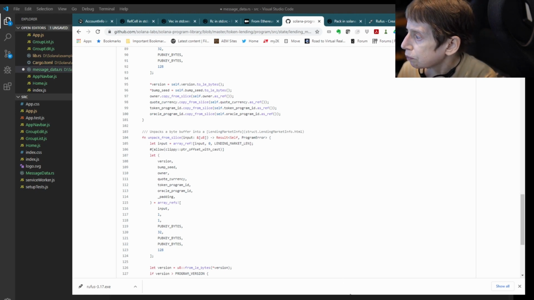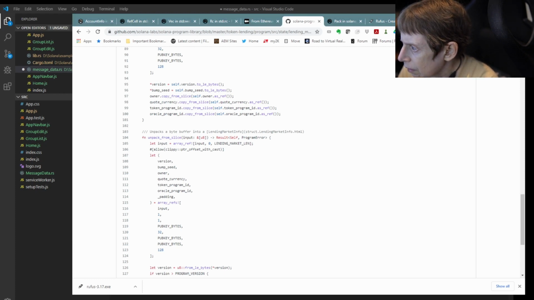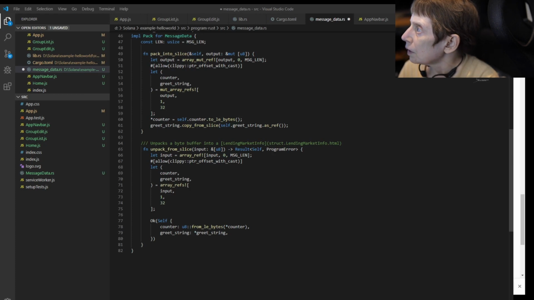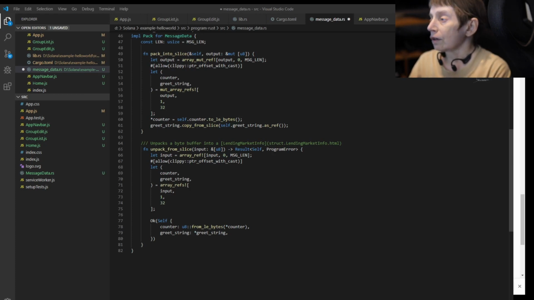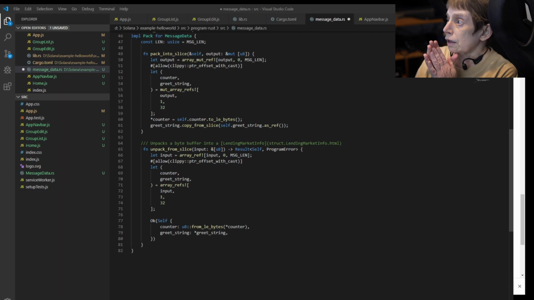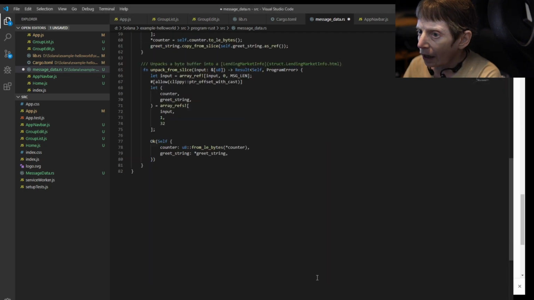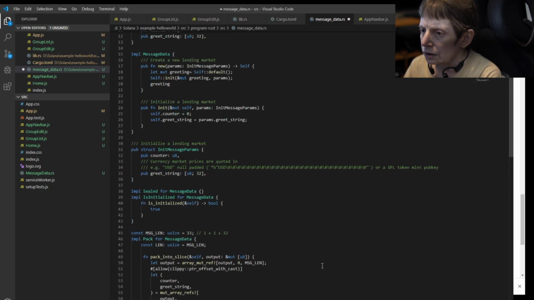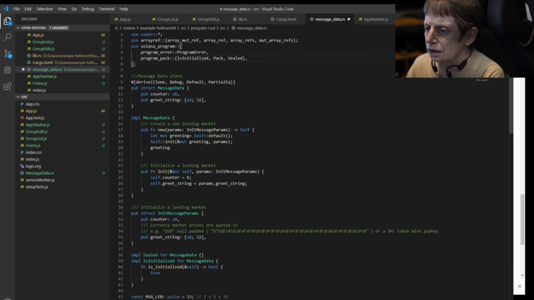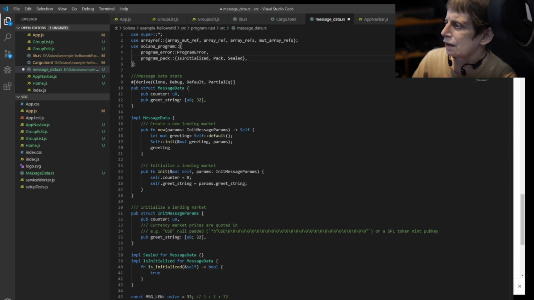And let me show you what I got. Okay, so this is this message-data.rs. Now, originally I called it in camel class the same as the struct. And that was not a good idea. It kept complaining that it couldn't import pack, it couldn't find pack, the pack was private.